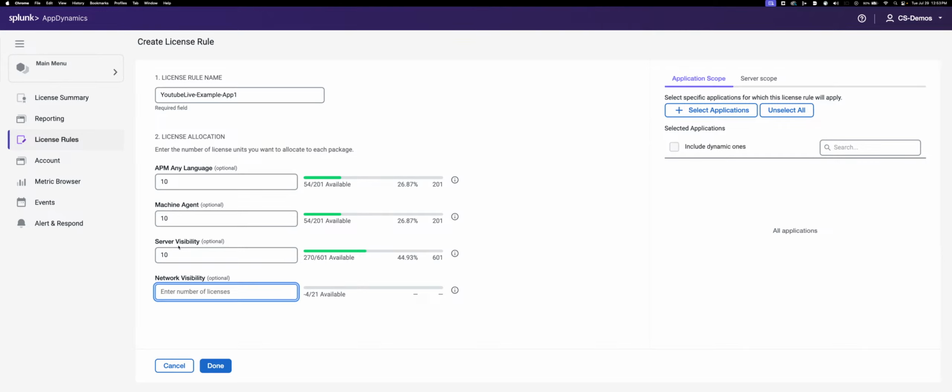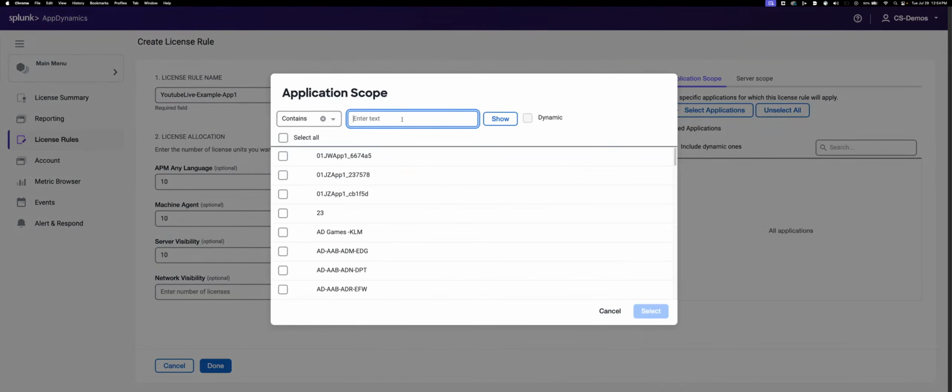This is where you can start to pick and choose and make sure that you are appropriately set up. So it looks like this is actually over provisioned. I would have to go into one of those other rules and start modifying it, so I can't use these ones. But now, do I want it to be scoped by application or server? I'm going to go by application, and I'm going to look at AD. Let's just type in games.